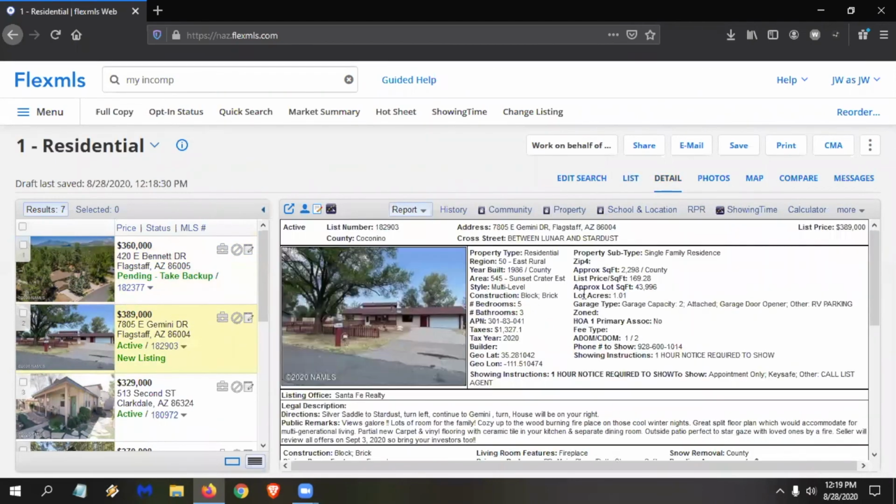Now your board has provided you a lot of cool third-party integrations like find.realtor.com or professional search, it's now called RPR, showing time, you see transaction desk. So if you wanted to pull up information about this community or property, you can do so right here.